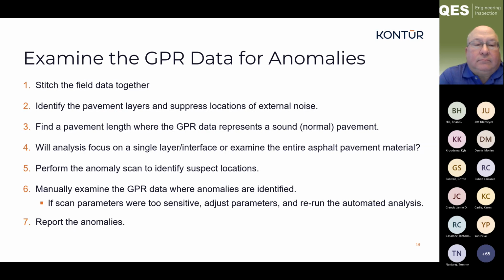And if you have a full depth asphalt pavement, you may have to do maybe several scans depending upon how much depth you have. Perform your anomaly scan. However, whatever software, whatever algorithms are being developed, then go back in and look at several of those within the data to see whether or not you have too much or too little sensitivity, and then you report your anomalies. Next slide, please.